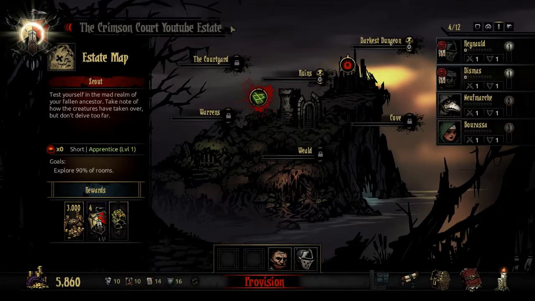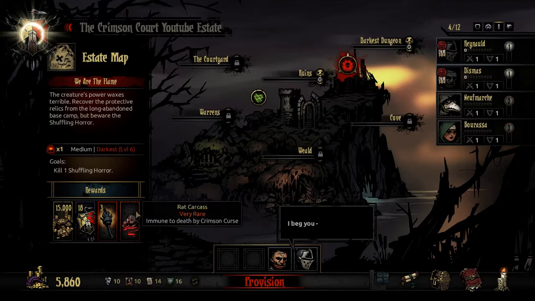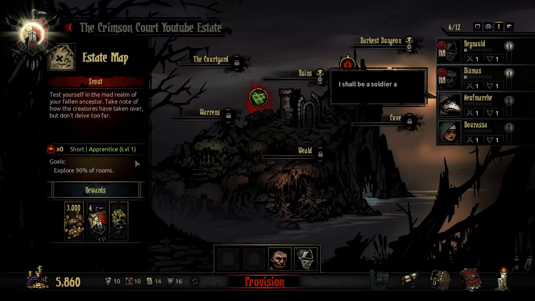Now, there are only 2 locations available to us, but there's no way in hell we're tackling the darkest dungeon now. We need to have heroes that are level 6 in order to take it on. So for now, all we can do is go into the ruins.